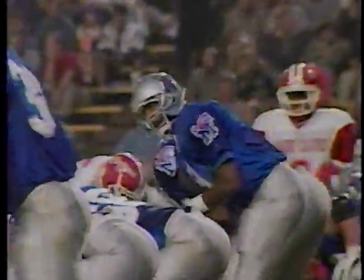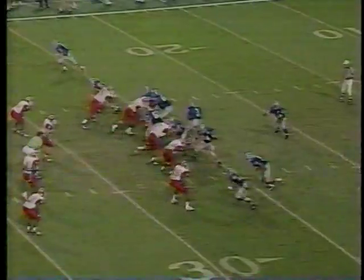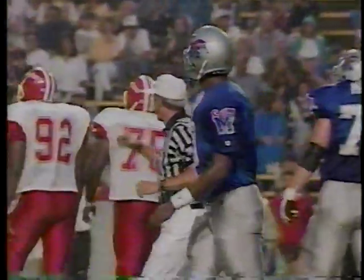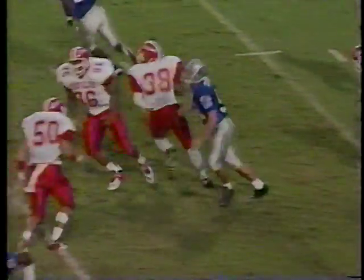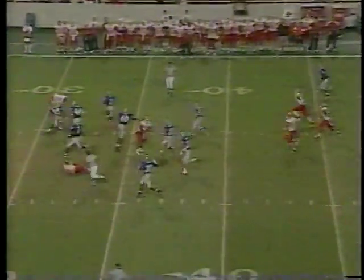That was a game in '93 that the Tigers wish they could have won — probably cost them a bowl. Third down and seven. Oden with some time — tries to find Chancey Kyle over the middle, but it would have been short of the first down anyway. Good defense by Britt Jackson. The Tigers will have to punt. First punt of the game for Mike Coghlan — the Tigers punted 12 times last week, so let's hope this isn't the first of 12. Coghlan's punt fumbled, and there's Chris Smith with the ball. Memphis has it at the Southwestern Louisiana 37-yard line.